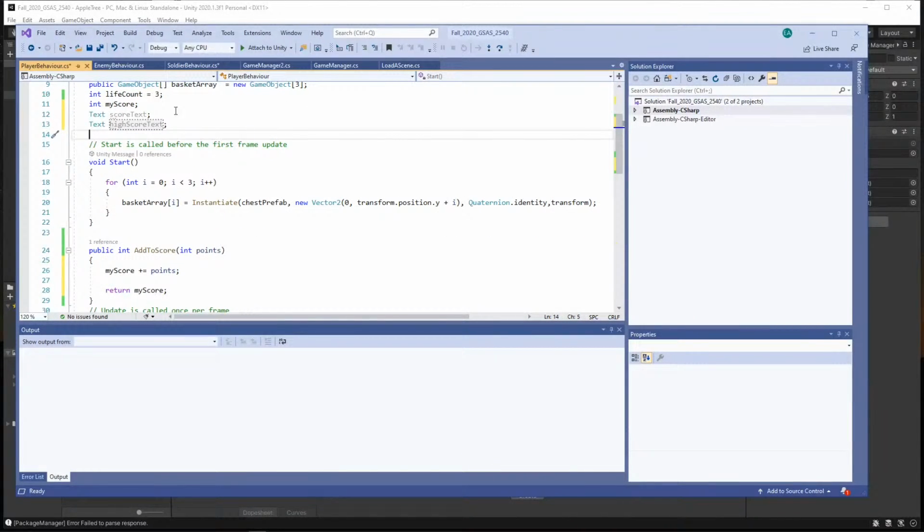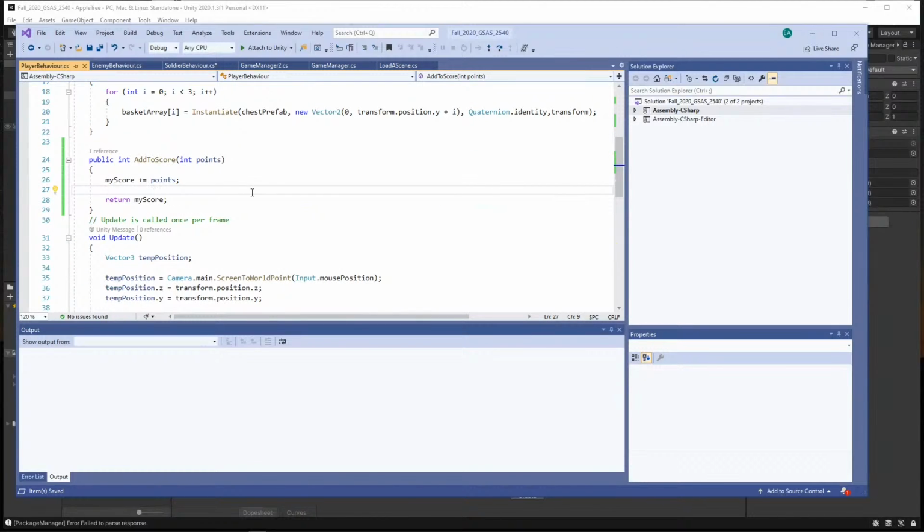Because the further down the ladder, the further down the hierarchy we can resolve things early on, the more efficient our code is. If we're going up and down hierarchies, like if we start at the player or the canvas every time, and go all the way down to figure out where the text component is every time we want to update something, that's very inefficient. So if we know we're going to be manipulating a particular component or even a particular field, it's good to travel down the tree and take a shortcut here: let's put a public in front of it. There are other ways to get it, but with public text and so on.